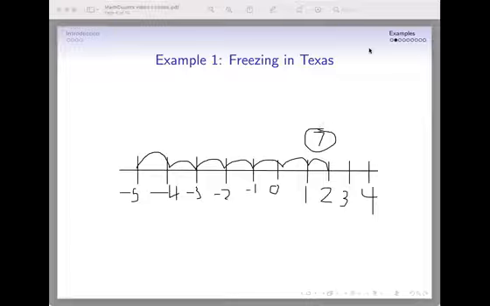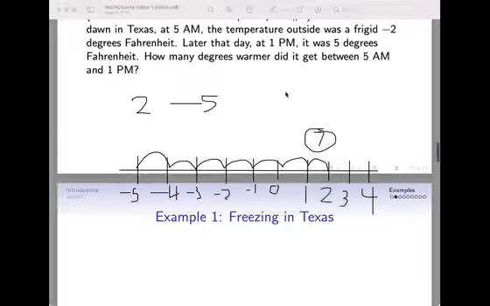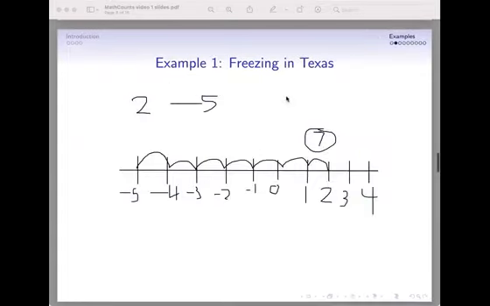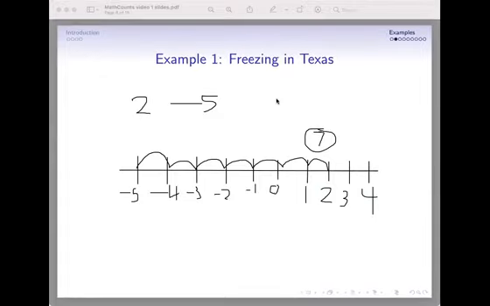If we're just subtracting 2 and -5, right? Or sorry, was it -2 and 5? Well, either way, I guess we can do this with this example, right? 2 minus -5. This is a pretty common example of subtraction, subtracting negative integers. And this is often a point of confusion, because how does one subtract a negative integer?